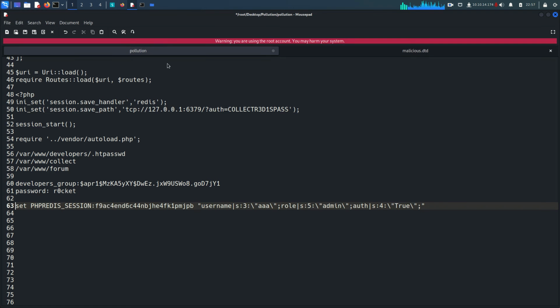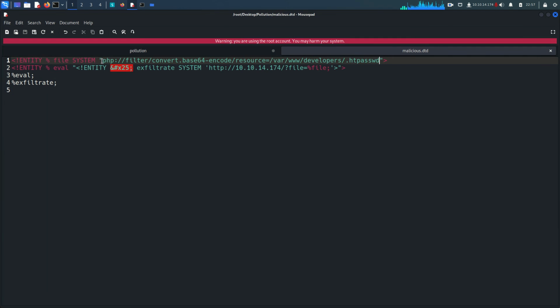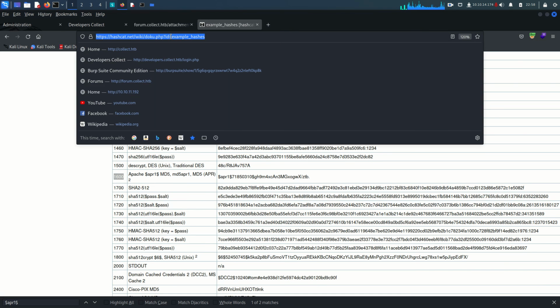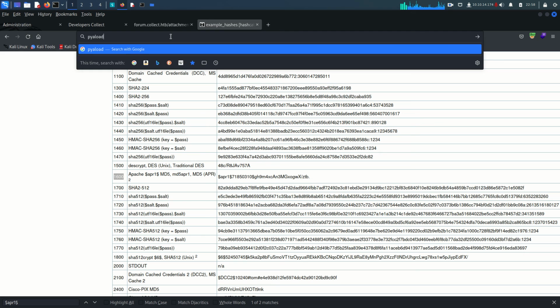And I tried the PHP filter chain the same as what I tried in the malicious DTD file, but that is not exactly going to work because it's using different filter chains. So enumeration is the key. We can go to PayloadsAllTheThings, PHP filter chain.